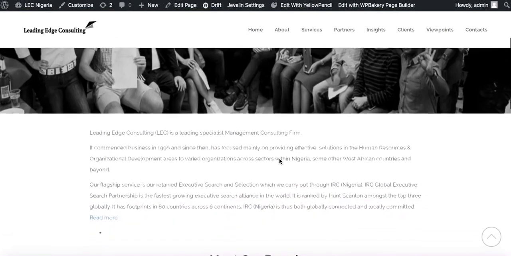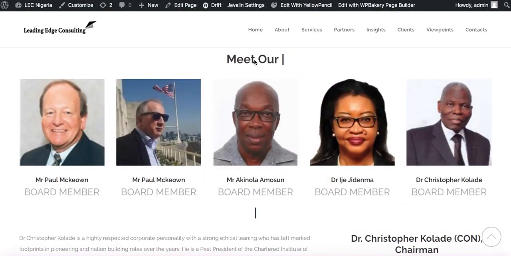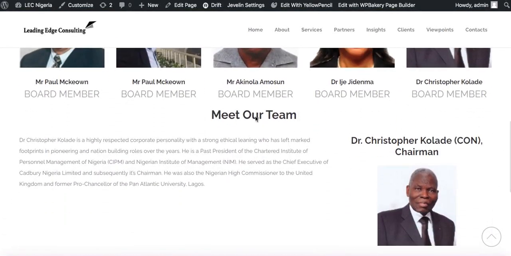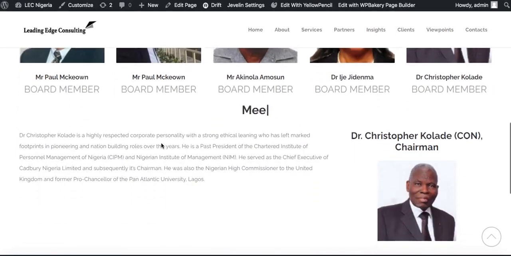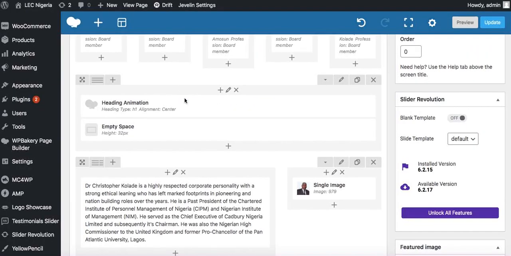Okay, that's opened. So I'll scroll down, and that's Meet Our Board. Here is Meet Our Team. I'm going to put a large space in between these two places, and what I'm going to do is also I'm going to put a space up here so that this text comes down a bit and then it can align properly with the bottom of this image. So I'll quickly get into that. Let's go back to the edit page.